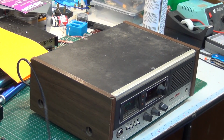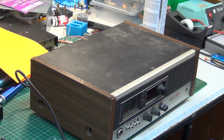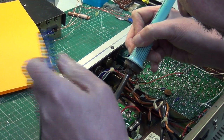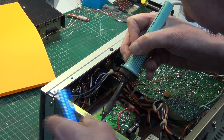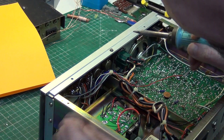There are two core on these, which you might find surprising, but it is a double insulated product, so that is correct. So we're going to take the lid off, and Mr Chippie's job is to do the power supply. Okay, so he's now got the bottom off this. We were looking for anything silly, and there's nothing silly, so straight on with it. And I think he's going to start with the big electrolytic.